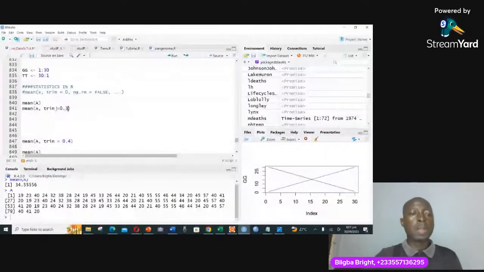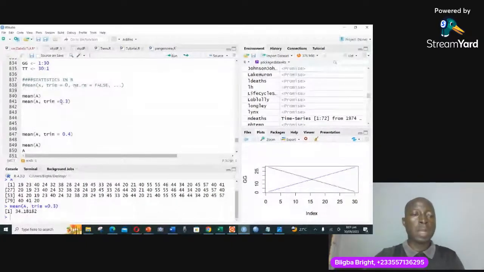What I'm simply saying here is that I want to calculate the mean of the vector A, but I want to remove 30% of the first part of the data and 30% of the last part of the data, and then the rest I'll calculate the mean. So I have trimmed the first part, the 3 out here, and I also took this particular 3 out, and that's what I've done there.